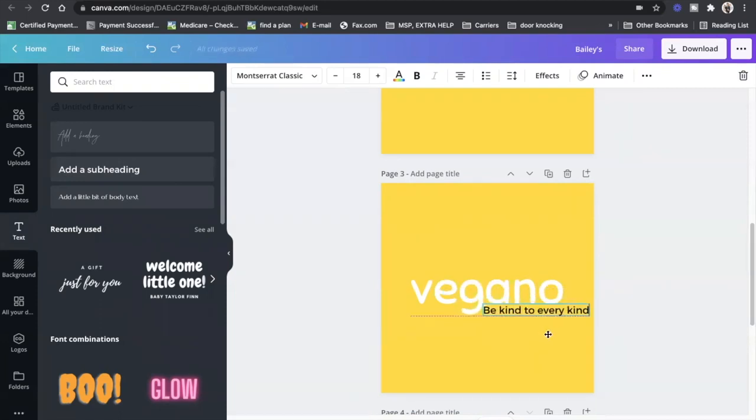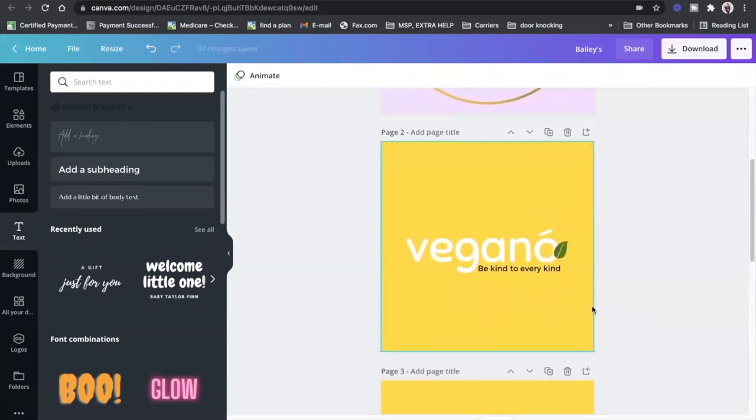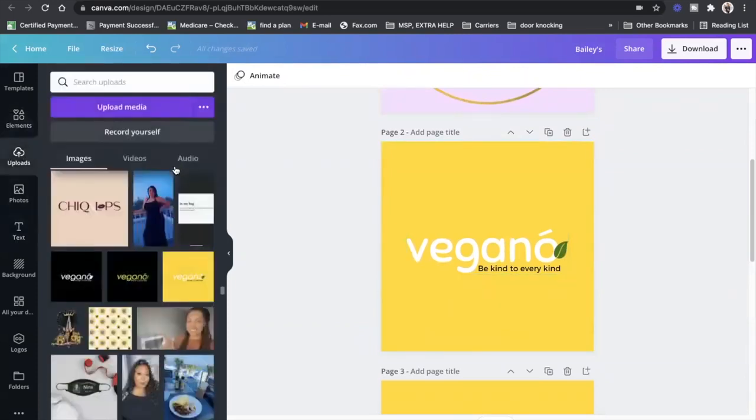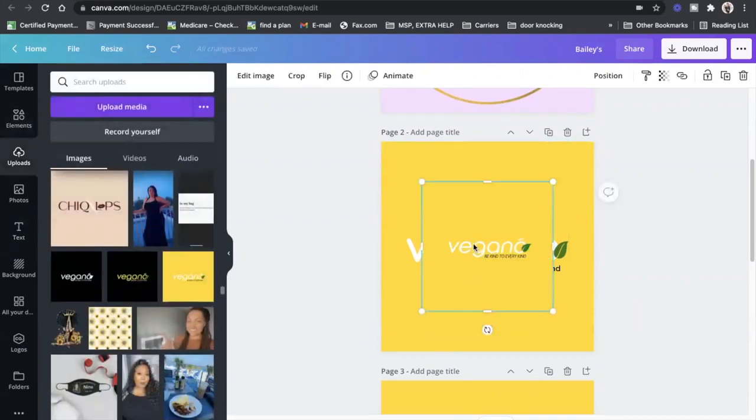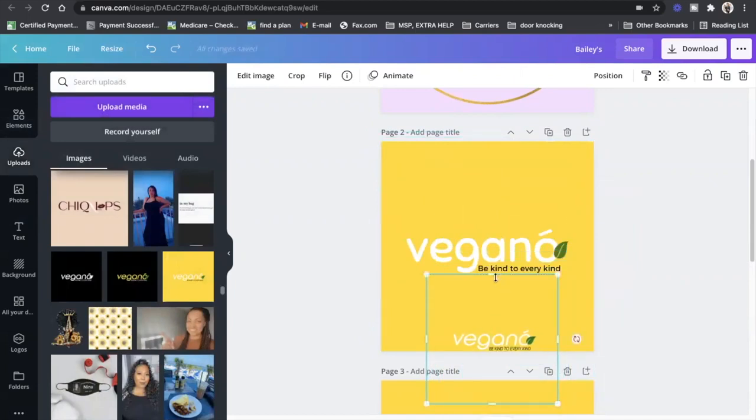This is actually a logo I created for an actual brand. I did get their permission to use this logo. Now, I did not design or sell this logo in Canva, this is actually kind of a knockoff version of it. So let me show you. This is the one I created in Photoshop. Let me see if I can put them next to each other. I kind of just redid it and used a different font and a different leaf.